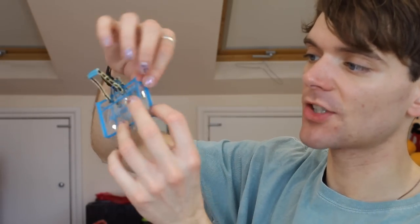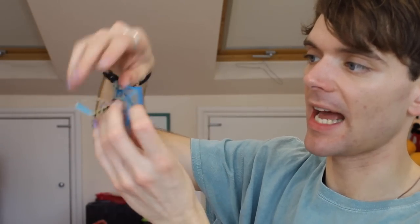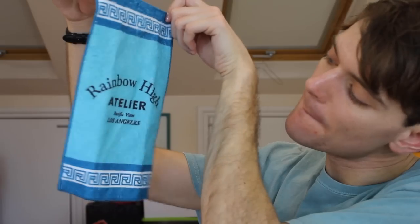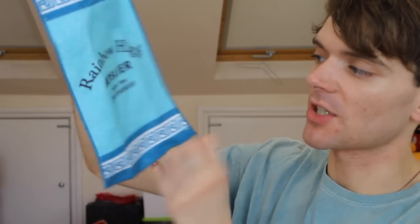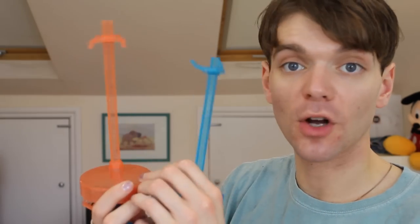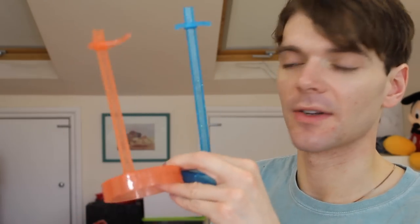She does come with this cute little plasticky bag. Again, it is sewn together, but it's made of plastic and it has these gold and black handles on it. Very cute. And she comes with this towel. I don't love it because it kind of reminds me of Hollister or Abercrombie and Fitch or something, which I'm not a big fan of, but the colors are nice. She of course also comes with some spare legs, and both dolls came with their own stands. You know, it's just the usual Rainbow High stands and some hair brushes.